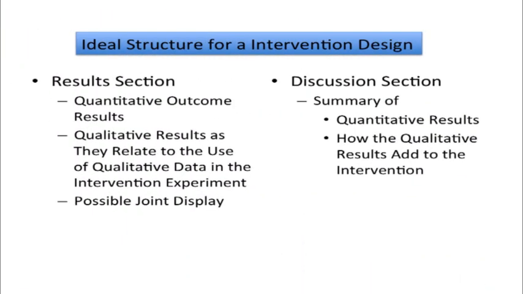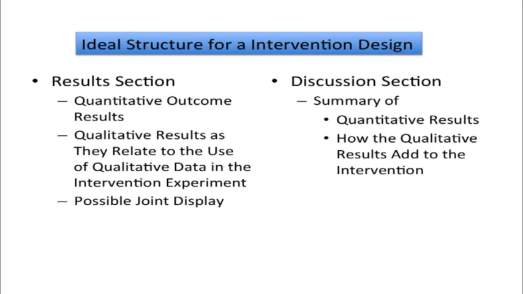Let me turn to an intervention design. Now recall that an intervention design is when the person conducts a mixed method study that's an experiment. And in this experiment, they put qualitative data in either before the experiment begins, or during the experiment, or after the experiment is over. So what would the results in the discussion section look like for such an intervention design publication?